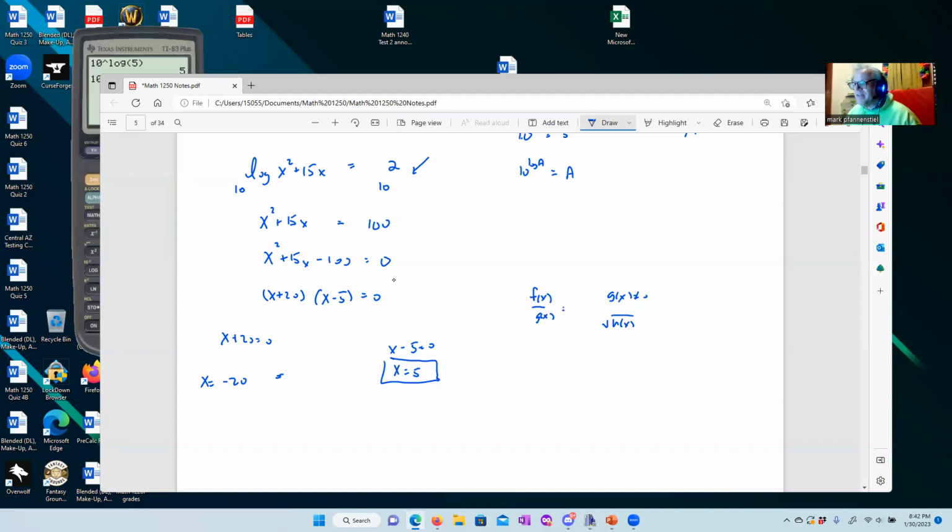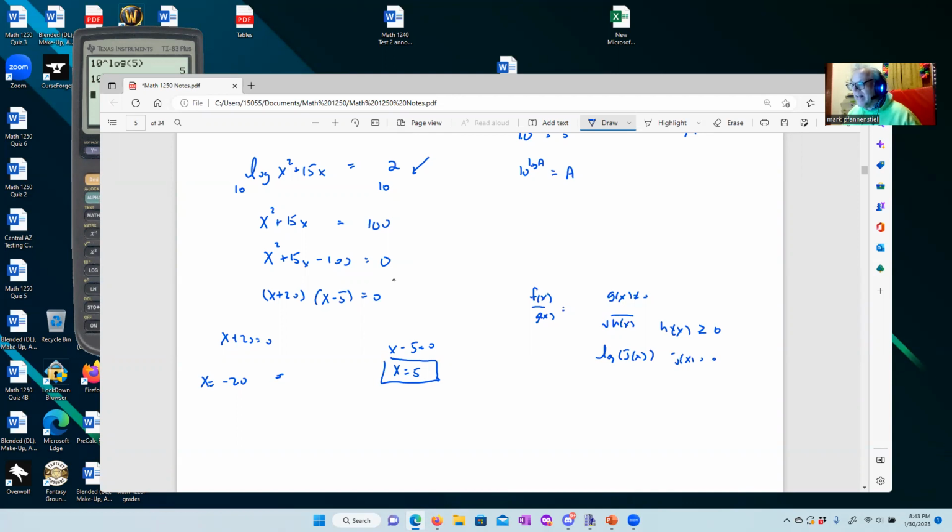When you had to deal with square roots of something, the square root of h of x, you had to check: is h of x greater than 0? 0 would be okay, but if it was negative, this didn't work. So you had to go back and check. Well, guess what? Logarithms have to be greater than 0. So if you have the log of something, j of x, whatever, that j of x has to be greater than 0. We have to check.